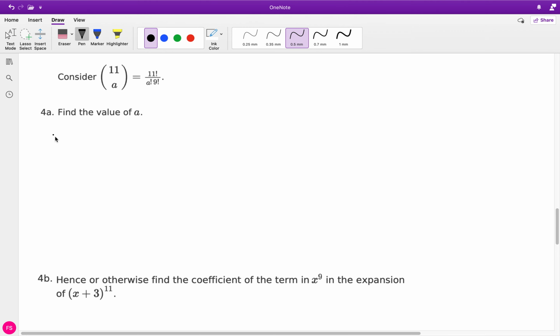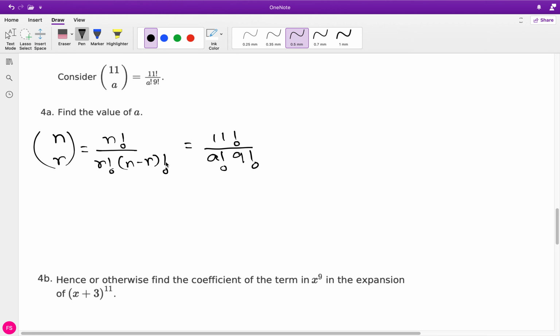Okay, now as I showed you before, n choose r equals n factorial over r factorial and then n minus r factorial. If you compare it to this equation, you can see this equals 11 factorial and then you have a factorial. That means your a is the r, and then 9 factorial. So n minus r equals 9. Then you can solve for it. n minus r equals 9, because you know n already, which is this 11. I'm just going to write 11 minus r equals 9. Move the r to the other side, and this side I will just have 11 minus 9. That will give me 3.